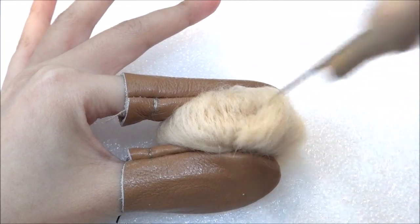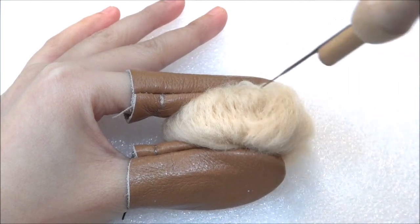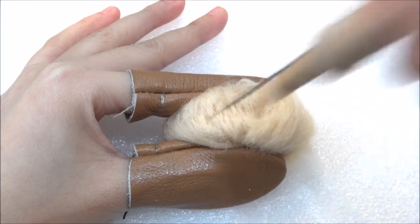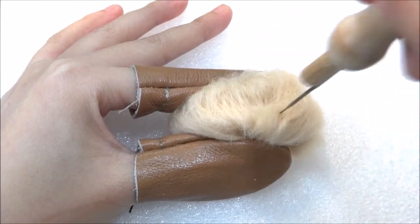Again, I'm going to emphasize that I've never done felting before, so I will try not to mess up, but if I do, please don't yell at me in the comments, okay? This might take a while, but I'm going to continue poking it until it becomes not this.